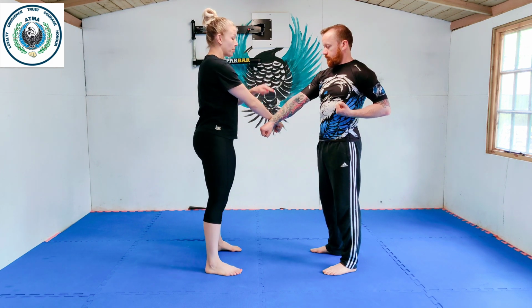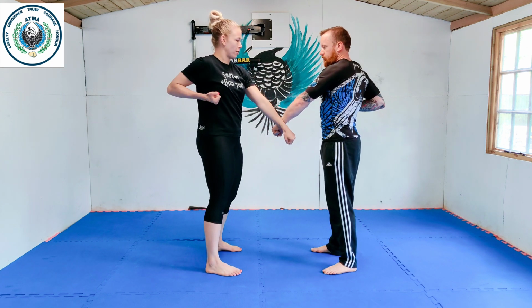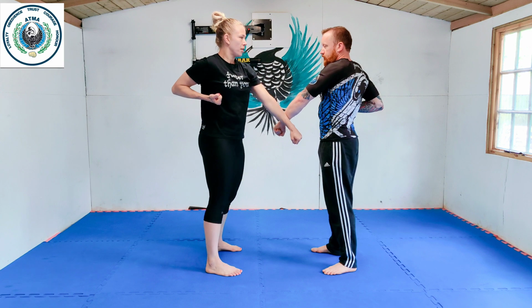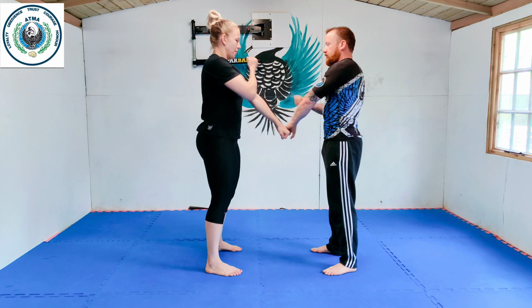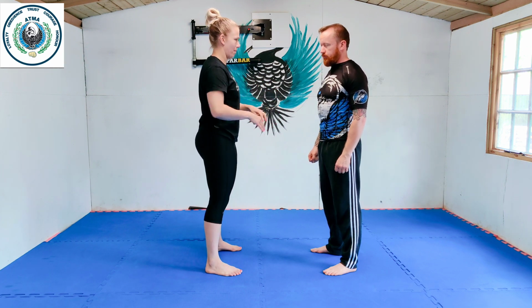Now a drill I like to do, particularly with children, is when we go for the next one, I like to leave that there. I bring it across and I switch last second. Across, switch last second. Now you go as hard or as soft as you like, depending on your partner. So what you kind of have to agree on between you is how hard we're going to hit. And pause. So there's your starting point. Maybe do 10, 20. I'd start with 10 and build up, otherwise you're going to end up a bit bruised.